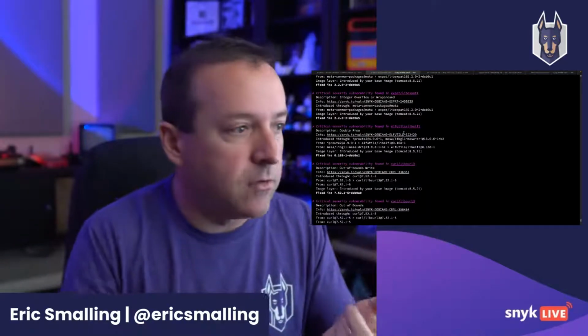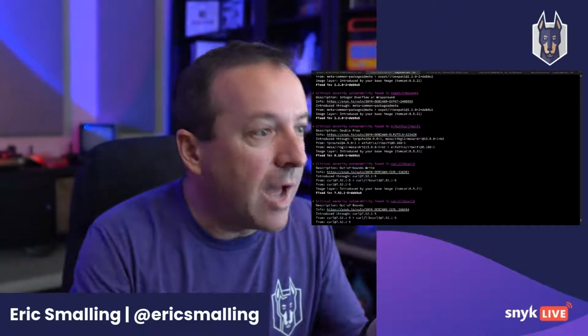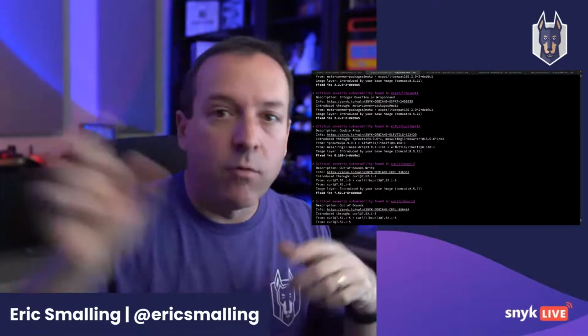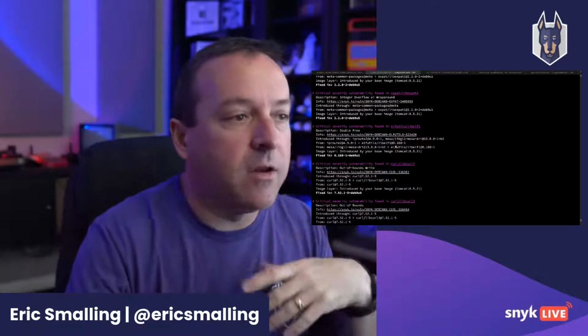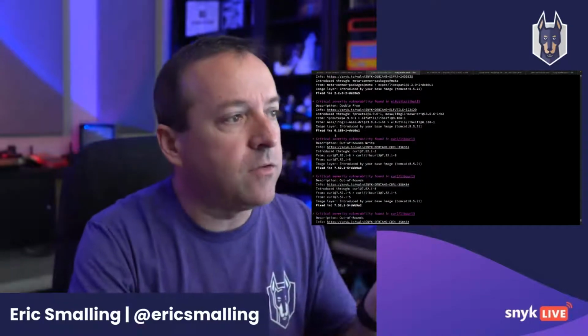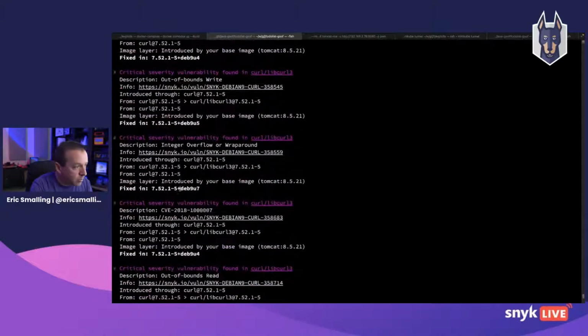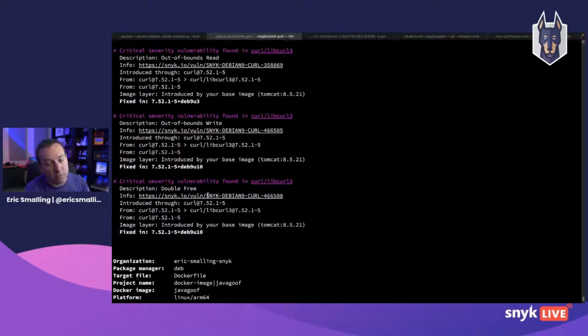So it's like, I've got, let's say, what's this one? I've got iproute2 at 4.9.0-11. It says, is there anything wrong with that? And it gets all of that data back and says, yes, in fact, this has a critical double free vulnerability, whatever that is. I could click this link, find out more about it. But it's saying this was fixed in this version. And all of these pretty much have fixes because this is a pretty old image.